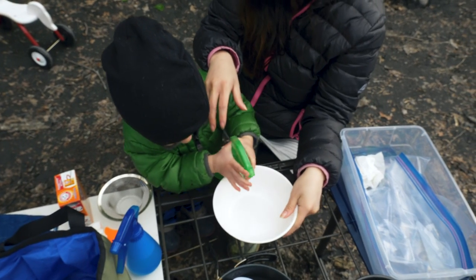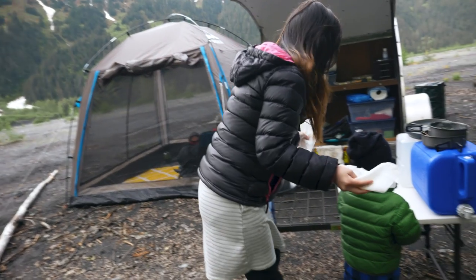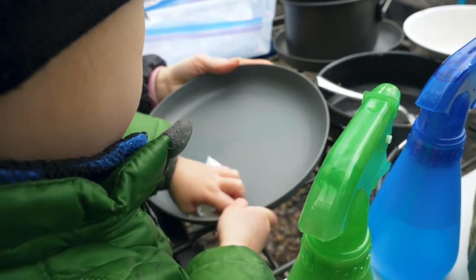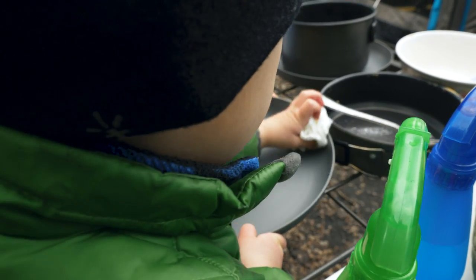Okay, that was definitely more than two. We forgot our rags, so paper towels it is. Okay, wipe, wipe, wipe. We always keep paper towels and paper plates around for this reason, when you forget stuff.